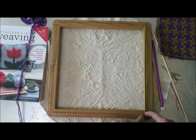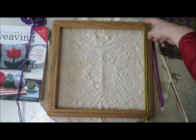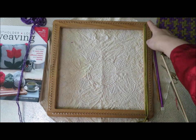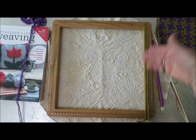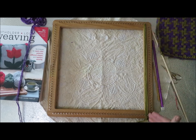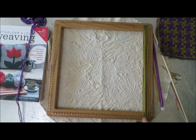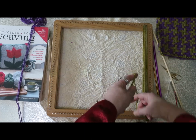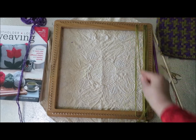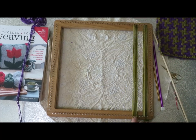color work. And so you take your yarn between the first and second nails on the lower right hand side of the loom and up between the first and second nails on the upper edge. This is different than our normal way of warping, and you're going to go each set of warp pegs, you're going to go to the left and come down to the right. Same thing here, repeat, go from the lower to the upper to the left, come back down to the right, skip two nails, and then go to the left, around, and to the right. Work the next set of nails to the left, to the right, and down.